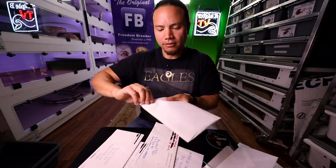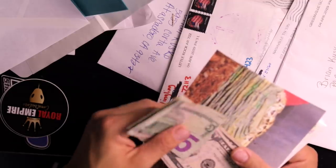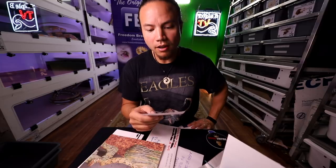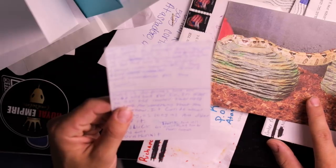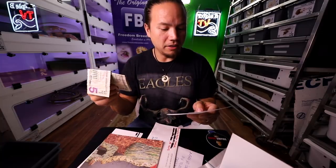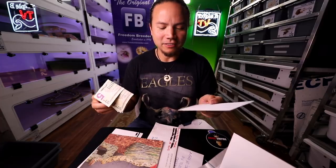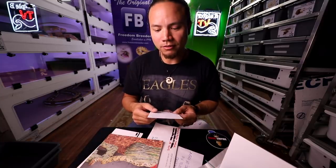Logan Chastain in Colorado sent cold hard cash too. You don't have to send cash to me, dude. We got a picture of a nice red-tailed boa. His note says: 'Hey Brian, I love your videos and wanted you to meet my one-year-old red-tailed boa, Ollie. He's my favorite of my animals and I wouldn't give him up for the world. The original reason I was sending this is your free sticker giveaway. Now I have a challenge for your sons — there's $20, half for Noah, half for Eli. In order to get the money, they need to teach you something that you didn't know. It can be about anything as long as you didn't know it. Good luck. Thank you for everything you do, from Logan.' Honestly, they do that on a daily basis almost, so they've pretty much earned it.